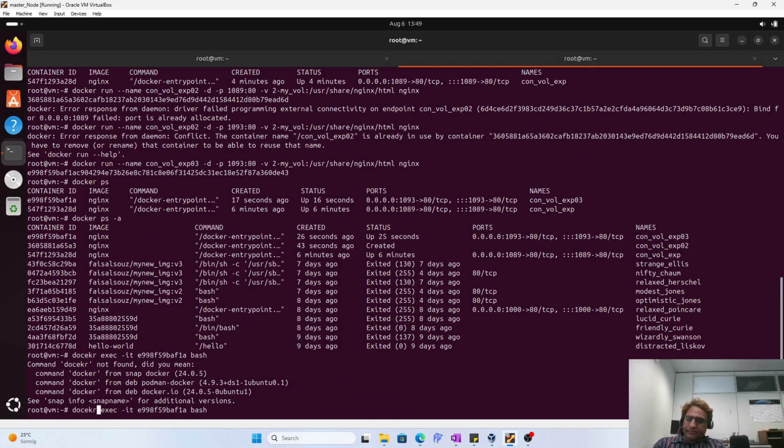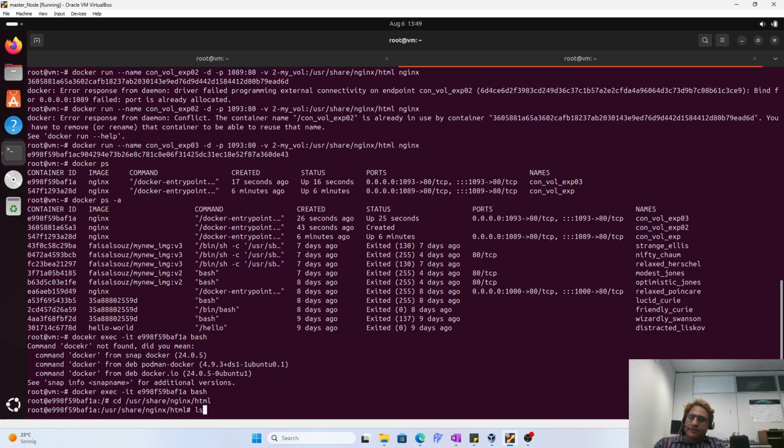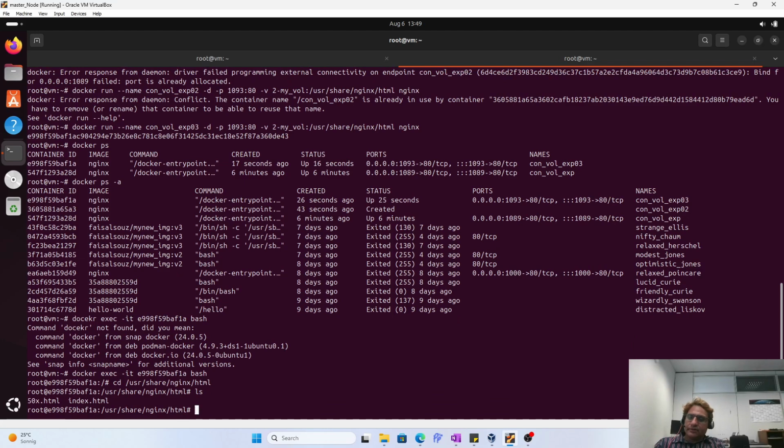Now the spelling of docker is not right, so something like that. Now I'm going to cd /usr/share/nginx/html, and here, for example, I create a new file with touch, file on container.